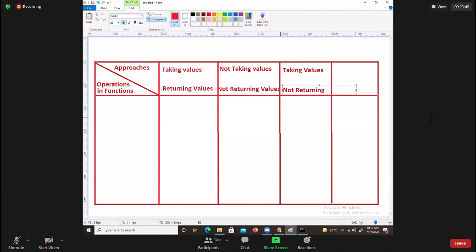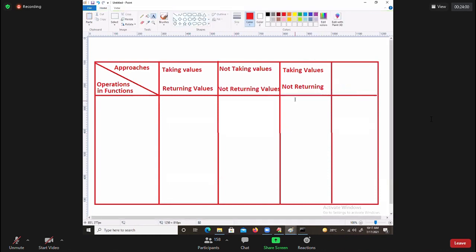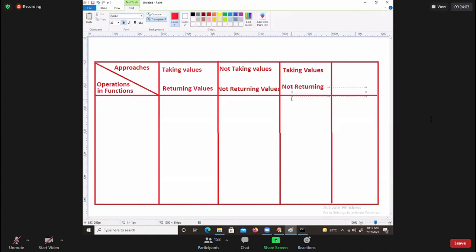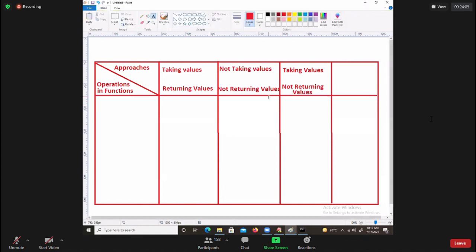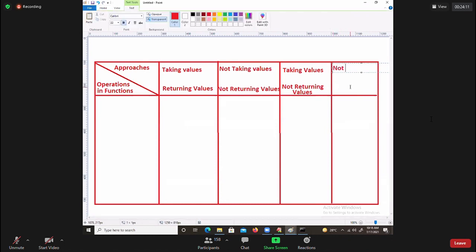It is just going out because I don't have the space properly. I will cut it and write the next line here. Now here, not taking values. Here I will write not taking values.